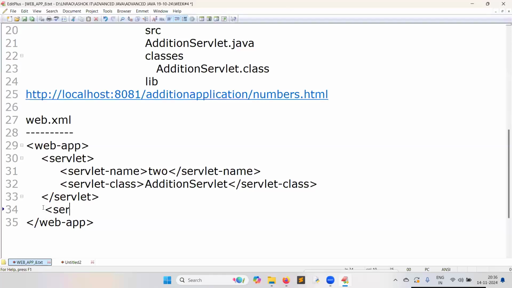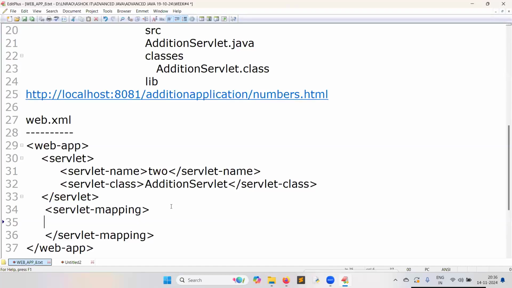How? servlet-mapping. Tell me, what is the purpose of the servlet-mapping tag? To give a public URL name to the servlet.